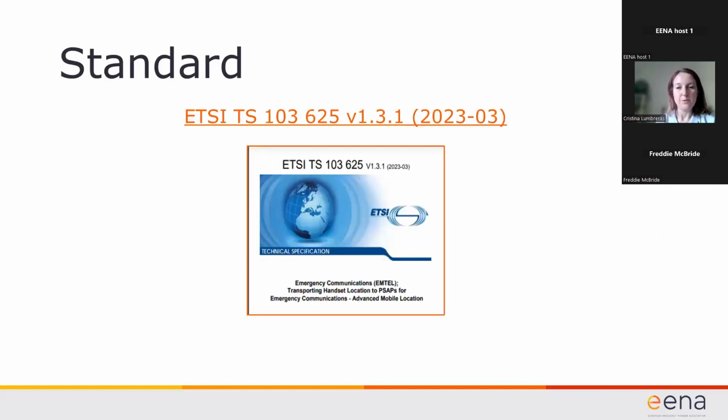Thank you, Benoit. Here, my goal is really to let you know that this document exists. I think there are many people who are not aware of this document. It's a technical specification that has been published and developed by ETSI, concretely by the Emergency Communications Technical Committee, EMTEL. And I have added the link here. The full name is TS 103 625. And the latest version was published in March of this year.